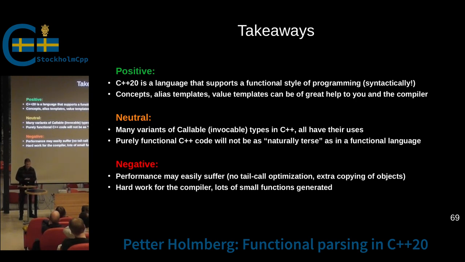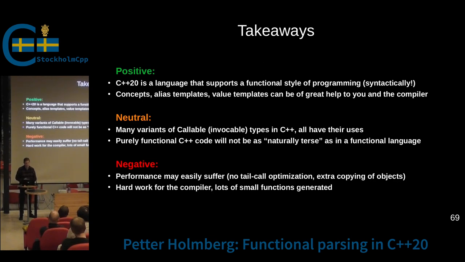Also, there are some problems. First of all, you have to think about performance. This is C++ after all, so it may easily suffer. For example, in the C++ standard, there's no guaranteed tail call optimization. So if you look at this do notation in Haskell, you might think, oh, that's just syntactic sugar that does all these recursive, deeply nested function calls. But actually, those function calls are all tail calls. So they are relatively easy to optimize away by the compiler. And Haskell guarantees that that is done. So even if you can think of it as programming in a pure functional way, the compiler will turn it into imperative style code with ifs and whatnot. But you never see that.